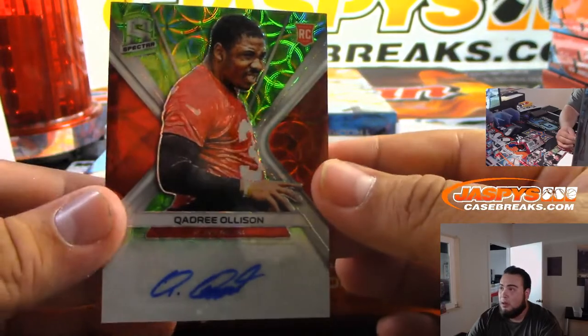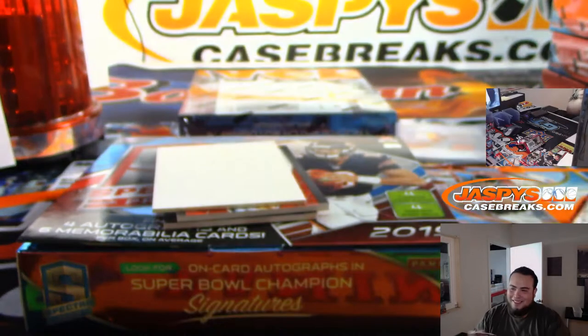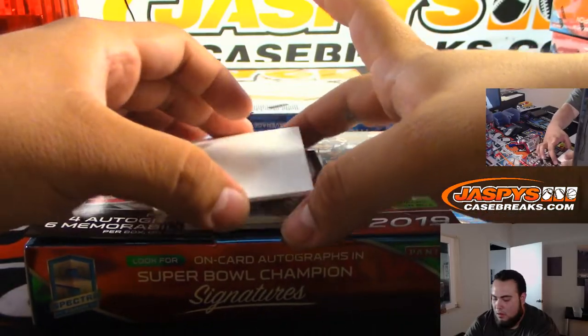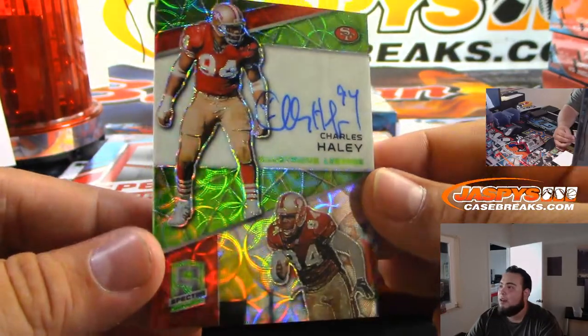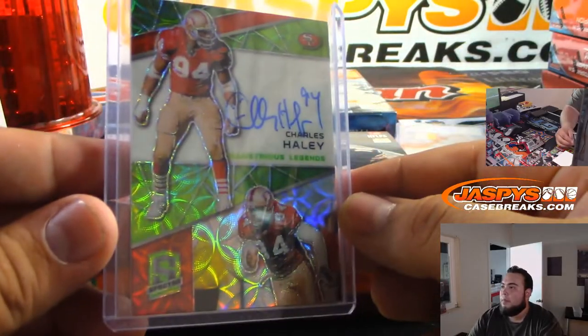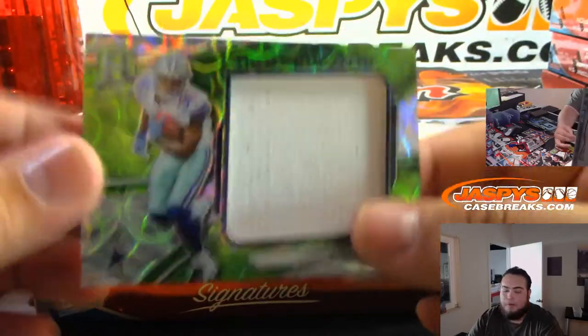Quadri Olsen. Autograph. Love that face. That's a line of Falcons. Eric with that one. Charles Haley to 25. Nice. On-card autograph. 49ers, what a break. And we got Pollard to 50 for the Cowboys.